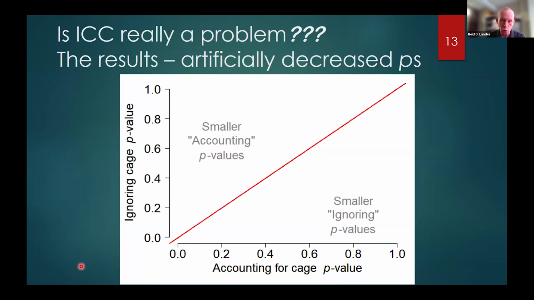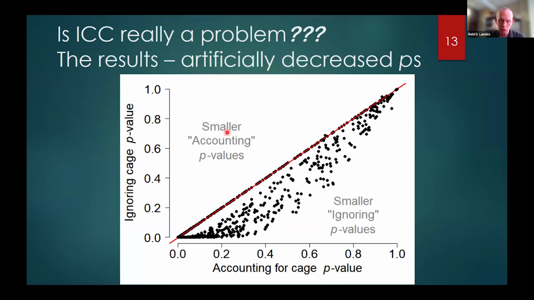Now, I said earlier that if we don't account for the cage, we open ourselves up to artificially low p-values. So here are the p-values from the ANOVA analysis where we ignore the cage, plotted against the p-values of the analysis that accounts for the cage. If that's true, then we might see more p-values coming right here, the smaller ones, ignoring the cage, will be right here. And yeah, it is. We see that the p-values, when we ignore the cages, tend to be lower. Now you see a whole bunch of them lined up on this line right here. It's for these that the ICC was estimated to be 0. And so you get the same p-value.